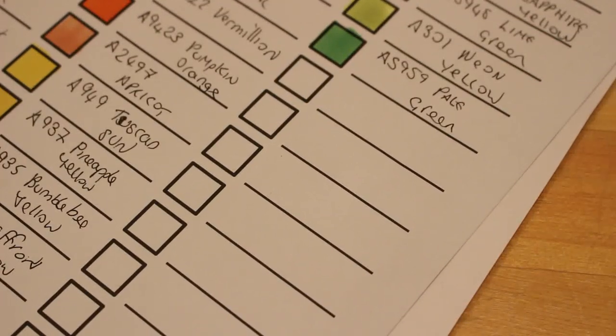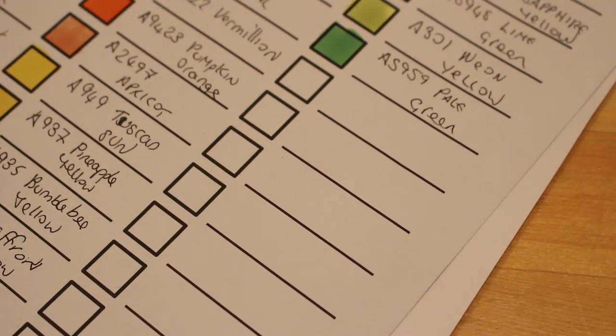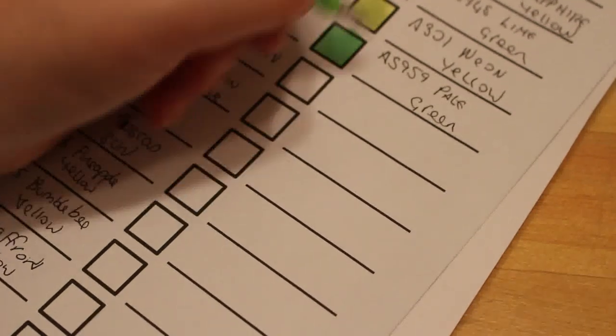So, and I'm just going to have a sip of my tea. Ooh, this is nice. So yeah, this book I'm going to keep specifically for Arteza products, I think.